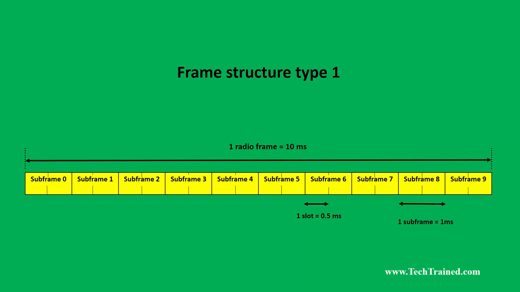Okay, so I wanted to record this short video just to explain the difference between two types of radio frames, one for the frequency division duplexing case and the other for the time division duplexing case. The radio frame used for frequency division duplexing is also termed frame type 1, and the one used for time division duplexing, or TDD, is termed frame structure type 2.